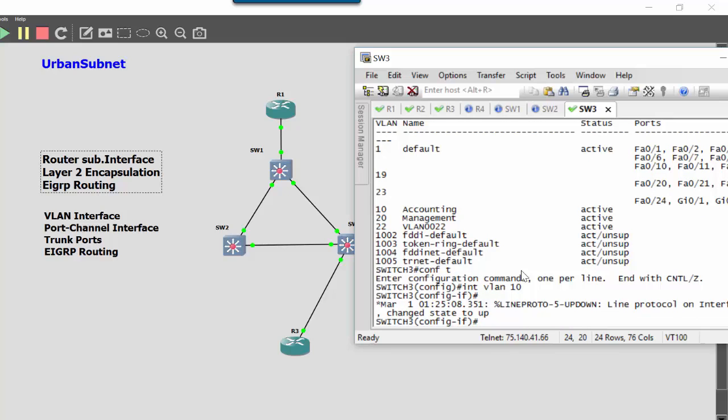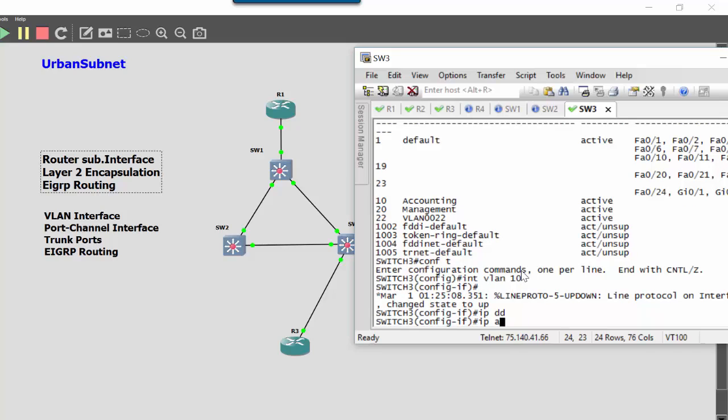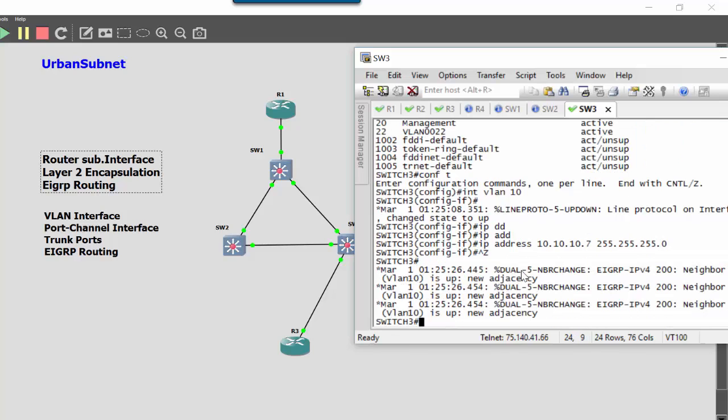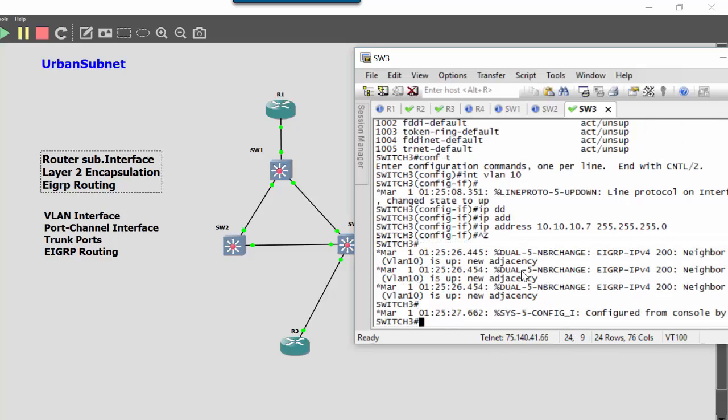So let's give it an IP address of 10.10.10.7, 255.255.255.0, because I do believe we, alright, so see, now we're up and we got another adjacency up.